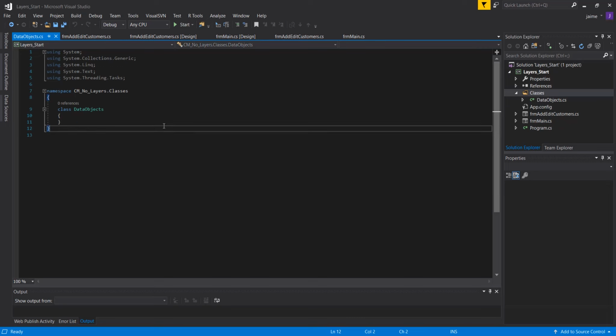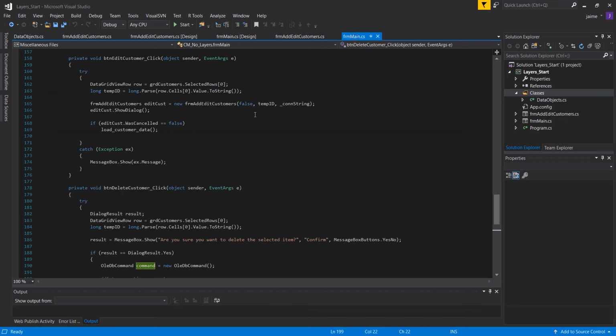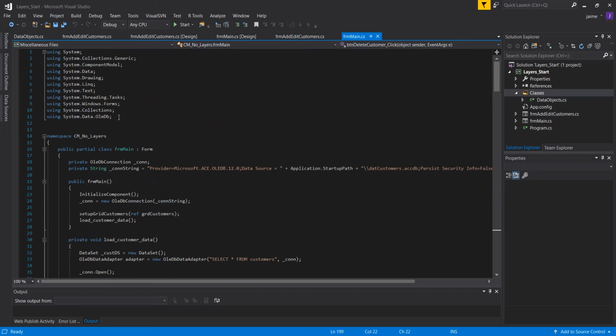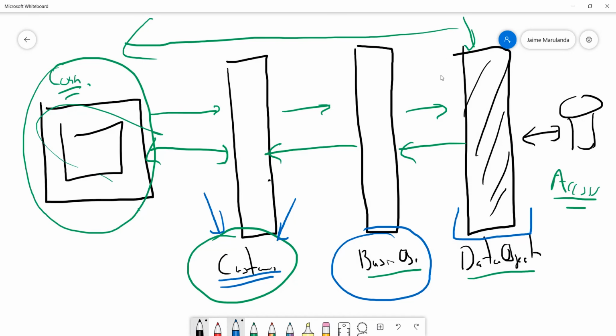So if we recall from part one, and we can actually take a look at it here, this layer had this Access. Well, remember, based on what we saw here, this would no longer have that. It would be in this.